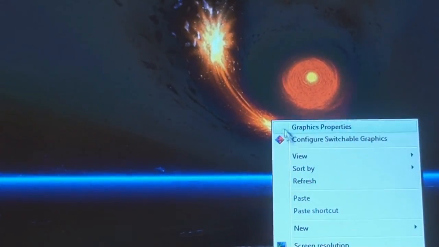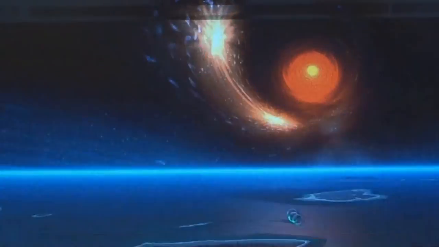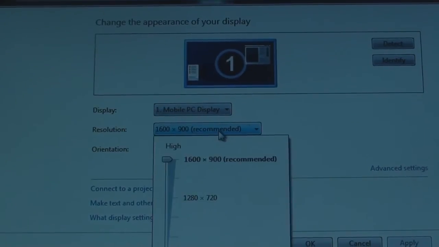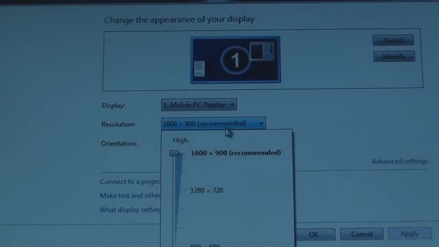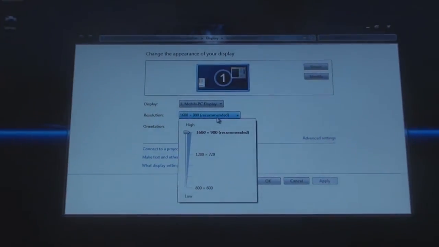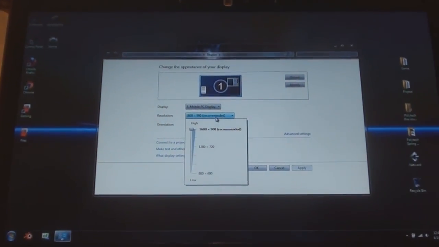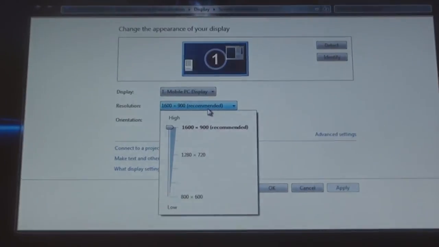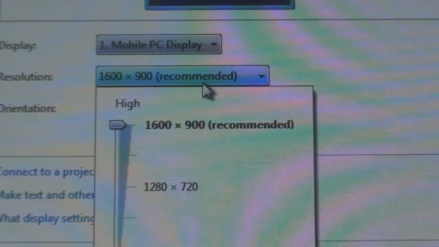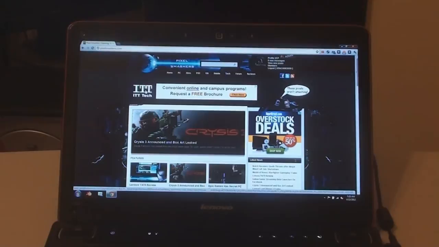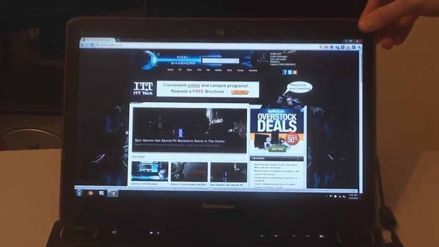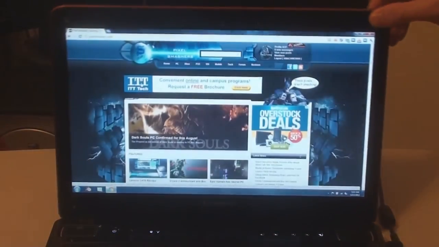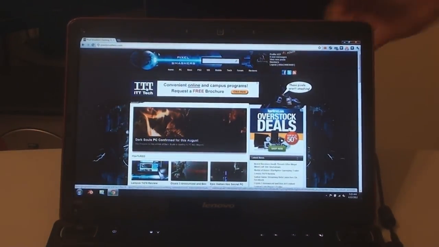Put back the battery inside the laptop, and also the AC adapter. Once you're in Windows, hey, look, 1600 times 900. So we've successfully upgraded our screen in the Lenovo Y460. The viewing angle on this laptop is more or less the same as before, but the main reason you want to do this is for the higher resolution display. It gives you more screen real estate for photo editing and multitasking.